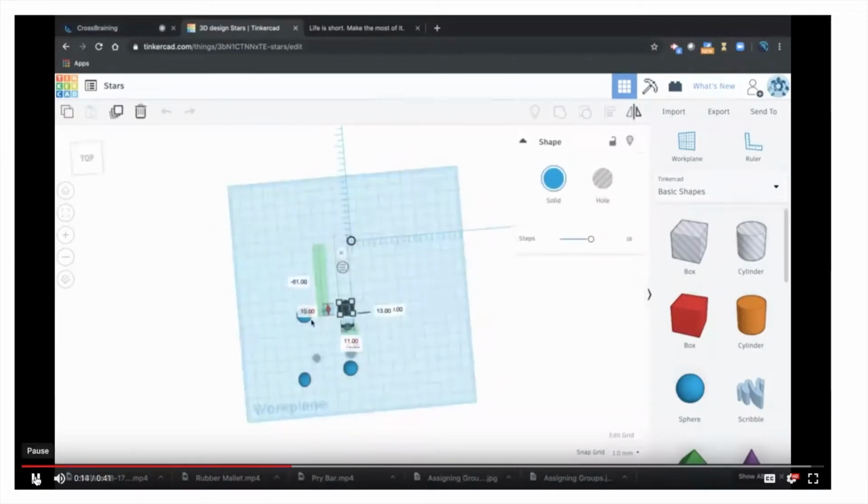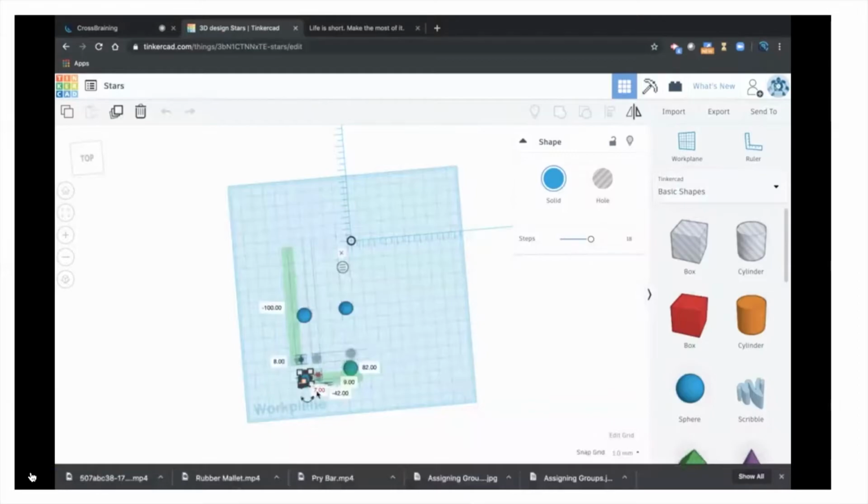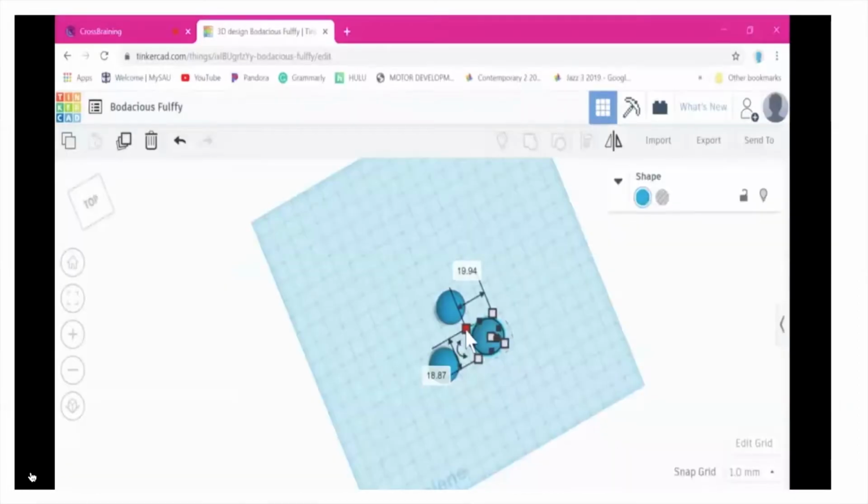Even though the stars appear to be the same size, you can see that some are larger than others. And so right here, what I did is I screen recorded this myself and sent them the screen recording, pointing out that these numbers are different on all of these, even though they appear from this position to be all the same size. They're not. And that one's 7, that one's 9, that's 8. So you can see they're all different sizes.